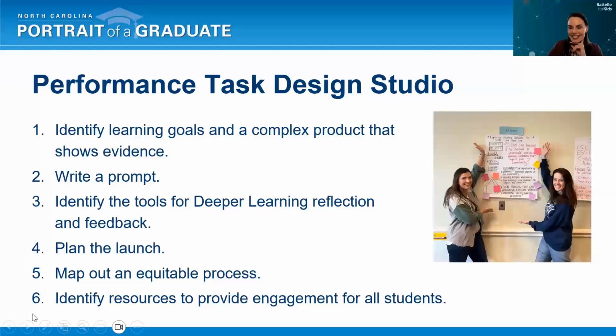That performance task design studio here. These are the steps we went through using the blueprint during that design studio time. We had a 2-day performance design workshop, and some of the educators, I think, are even on the webinar that participated. We were so excited to be with you in person for those 2 days. Our essential question was, how can we design an engaging performance task that integrates both disciplinary content as laid out in those state standards and durable skills?